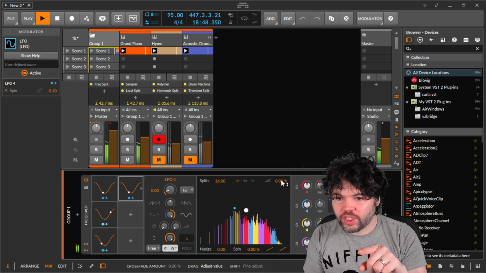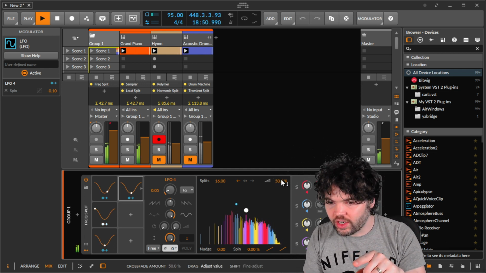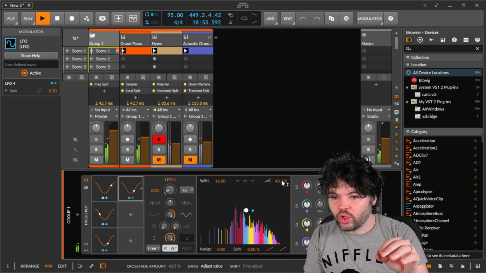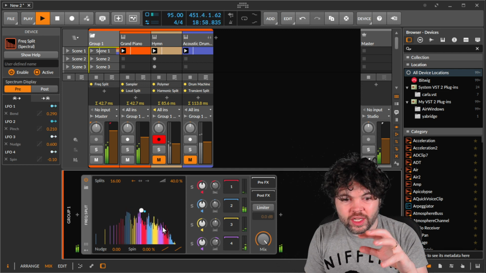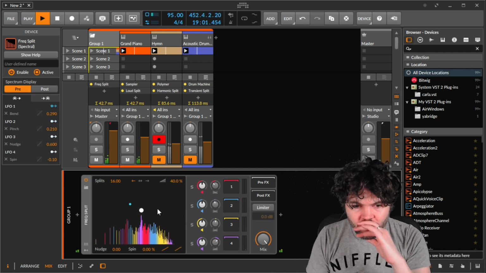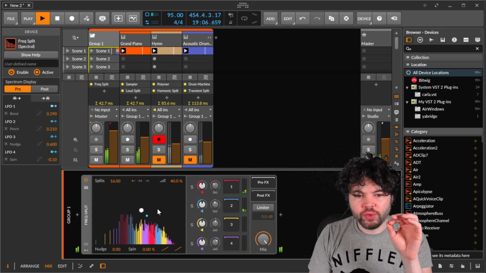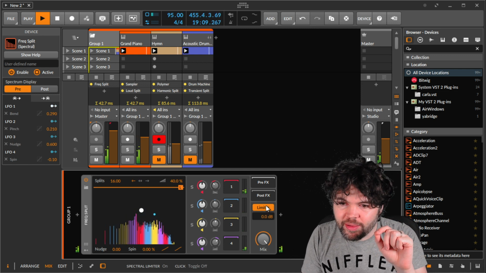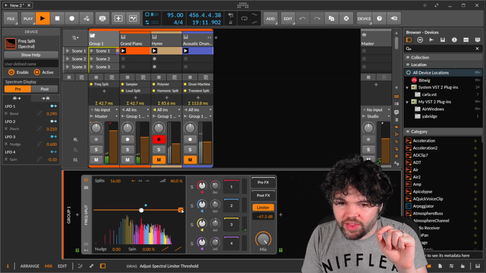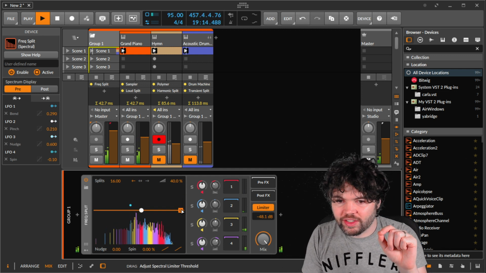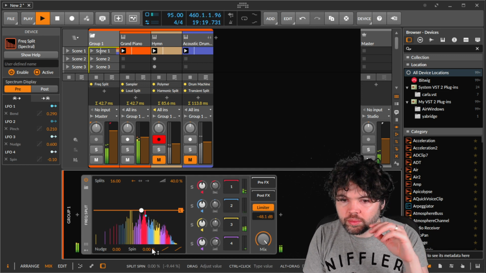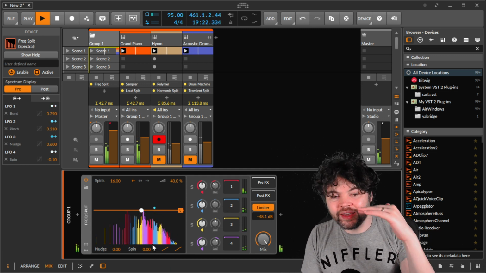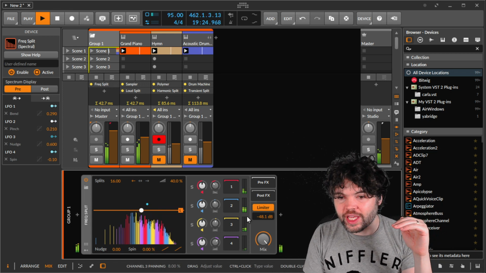Another parameter I noticed here is we can soften. You can see the blurring around there. We're softening the cutoff of these frequencies, so we're allowing blur just like we did in the other spectral plugins. So what might we like to do to adjust these? Oh, we also have this limiter. I think what that's going to do is effectively hard cut frequencies at a certain band, so any frequency that goes above that volume just gets capped.